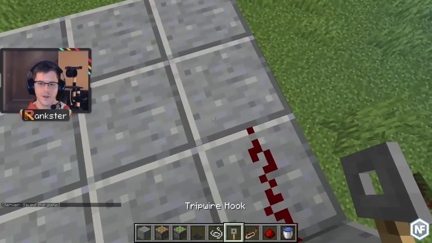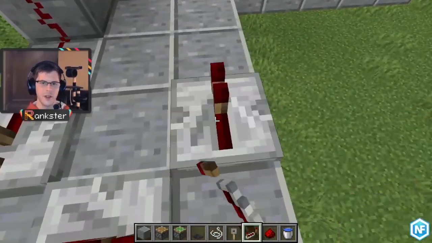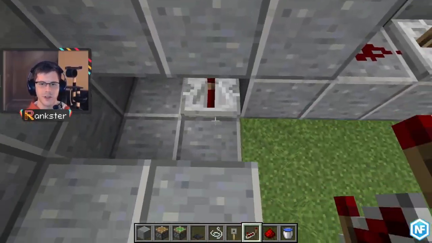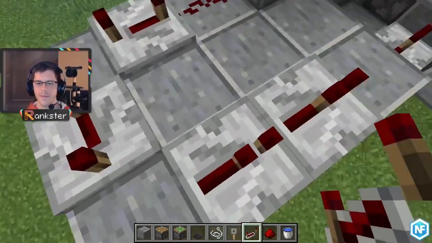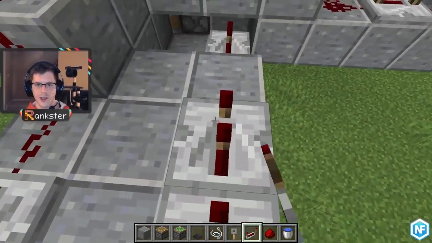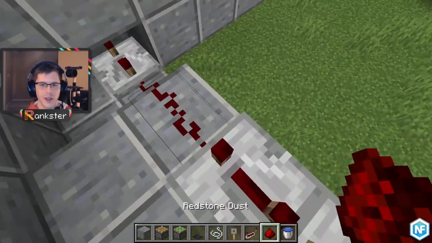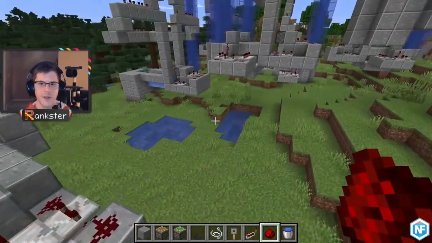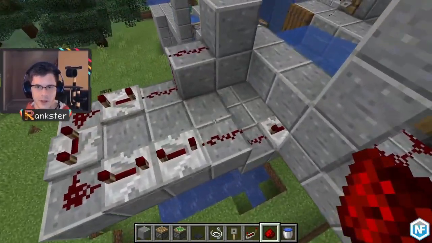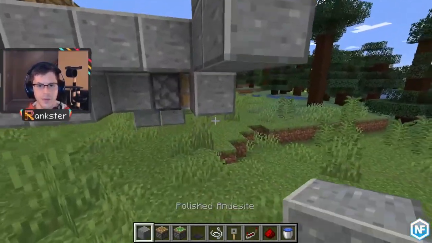And then we do a repeater here. One here, followed by two, and then one straight into that block. I think these are all 4-tick repeaters, I believe. I'll go ahead and double check that on the other side. And then, of course, we need redstone dust, kind of linking all these up. Perfect, perfect. These are all 4-tick, right? Yeah. And then we'll need to do the same thing on this side, just a little bit quicker this time.